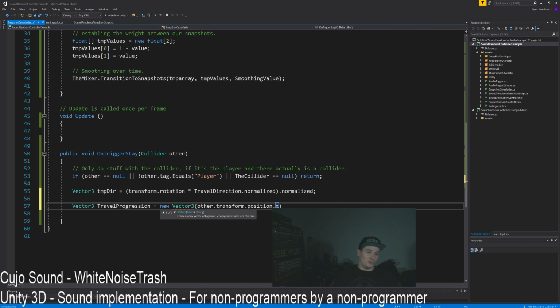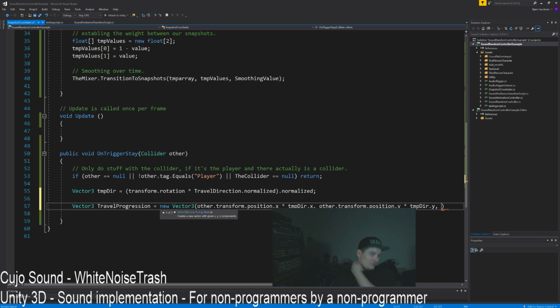That means that because other is us, that's the player, we use his transform position, but only the x value. We're going to use that in this. That is going to be multiplied by the temp direction dot x, comma, the other dot transform dot position dot y is going to be multiplied by the temp direction dot y.